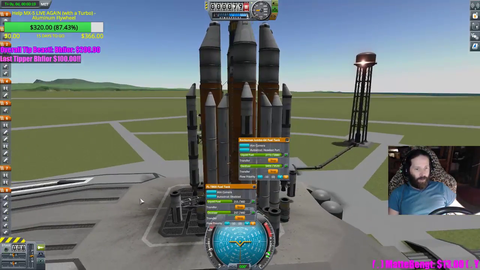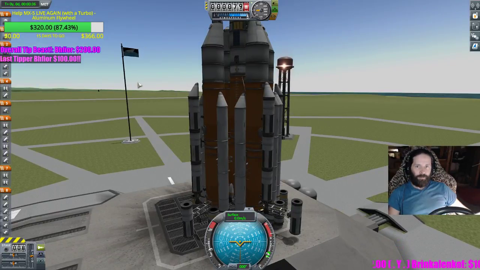So I could build girders. I can make them angled. I could do whatever I need to do to connect certain things and transfer fuel from one place to another. Well, all right. That's good to know.